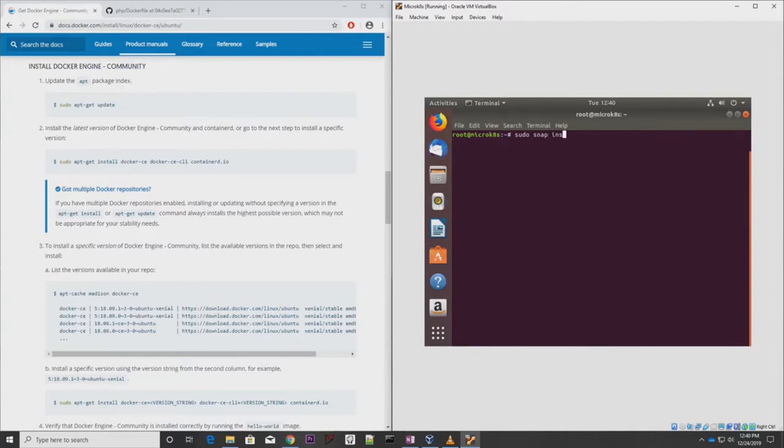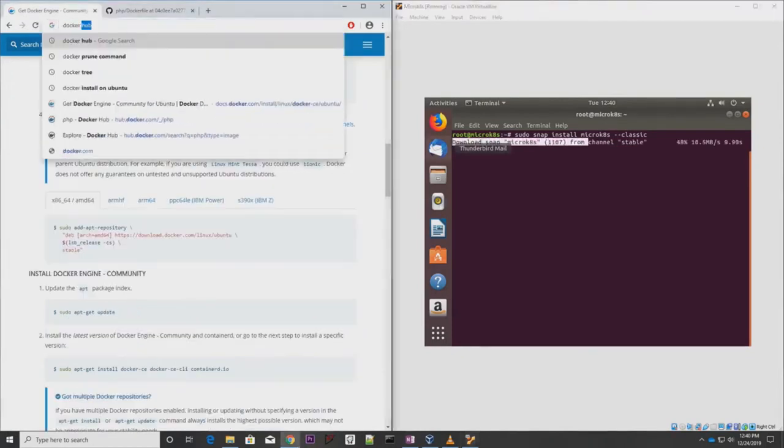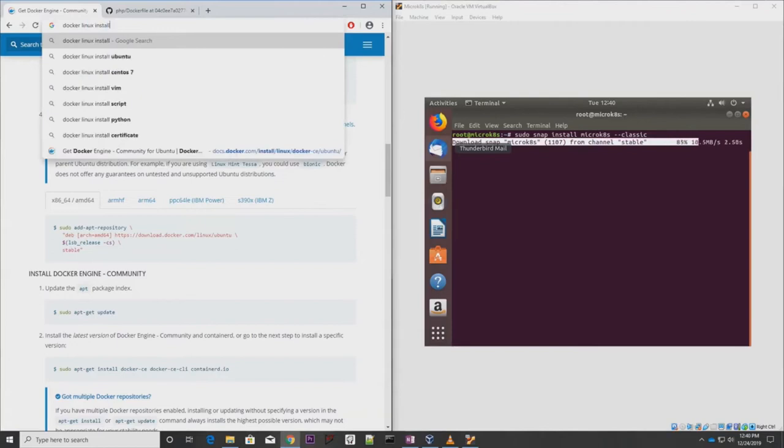Today I'm gonna show you guys how to create a Docker container and deploy it in MicroK8s. So first I'm gonna use MicroK8s here, but it actually works for any version of Kubernetes that you guys will be using. So just do sudo snap install microk8s --classic.